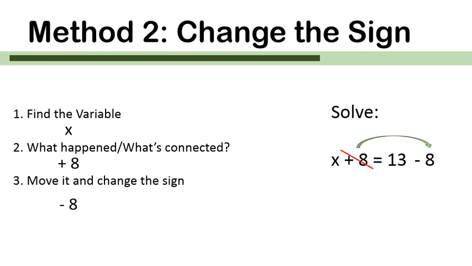doing. So again, if you were taught this method, it's not a bad method, but just make sure you understand why it is that you're moving this positive 8 over here to become a negative 8. Otherwise, it's just a memorized step that might not make any sense to you. All right, so that's my tip on this one. So you get your final answer of x being equal to 5. 13 minus 8 is 5.